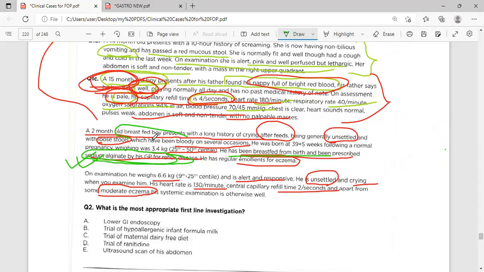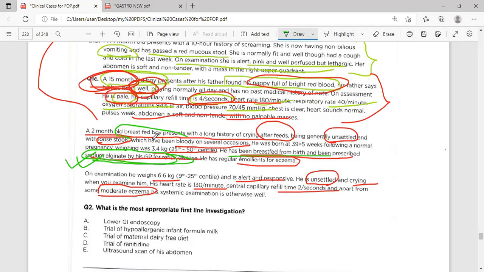They will tell you that the child becomes very unsettled, irritable, crying after feeding, will present with diarrhea, and the diarrhea may occasionally be bloody. Along with that, for sure there will be some history of allergy. Usually they will say the child has eczema or there is a history of atopic eczema or atopy in the family. Now, you are thinking this is a case of cow's milk protein allergy. What kind of cow's milk protein allergy? There are two types. One is IgE mediated. Another one is non-IgE mediated. Which one do you think it is?